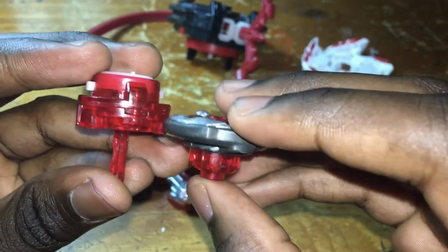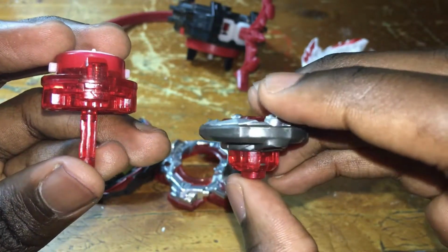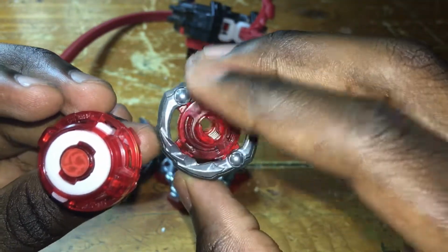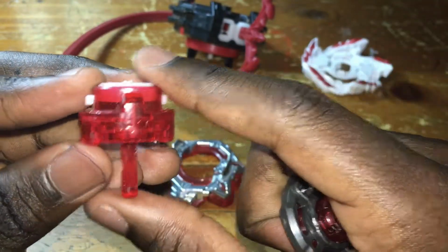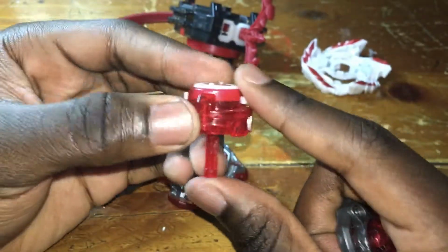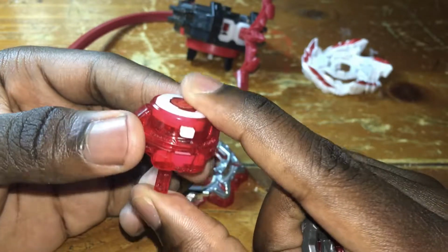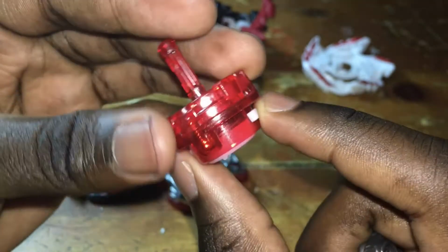So that's pretty interesting. So it's supposed to disrupt the opponent's spin path, decrease its endurance, or just do a lot of damage to it, so the chance of it bursting is increased. So that's why it has metal, which makes the driver, when both parts are together, pretty heavy. And the actual tip itself is on this thin plastic piece, which actually holds it back quite a lot because this balance is god-awful. It has terrible balance, meaning it's going to scrape against the side of the stadium and lose a lot of stamina. It's not good whatsoever.